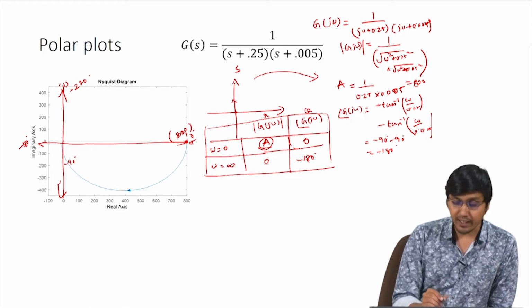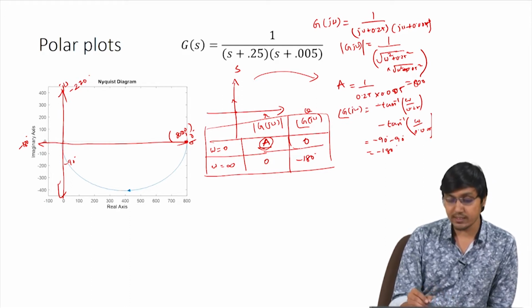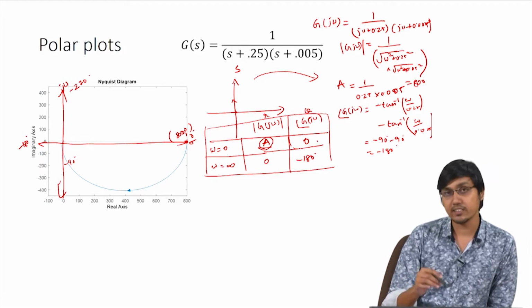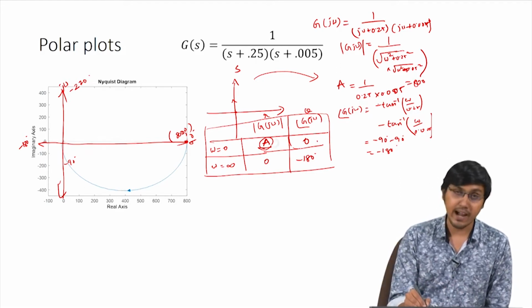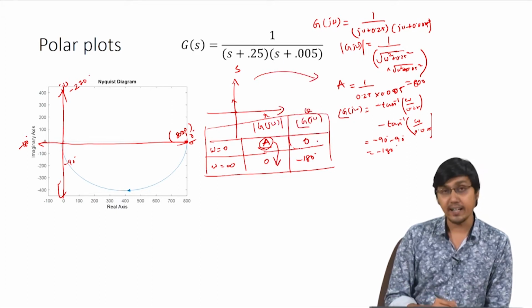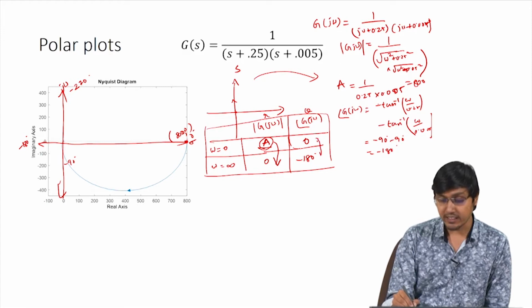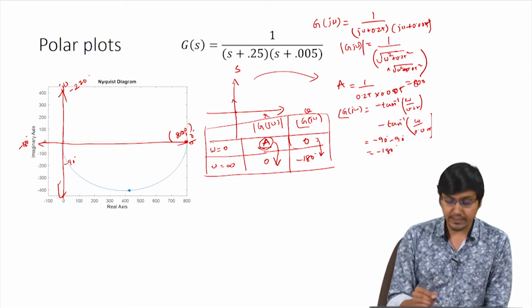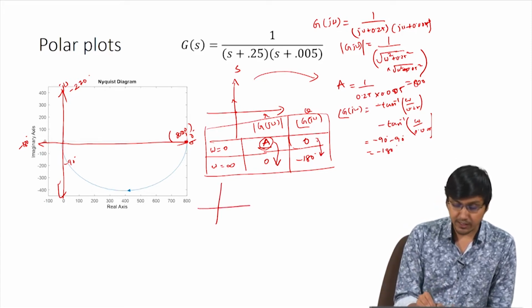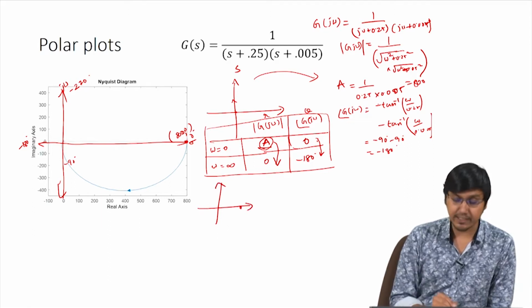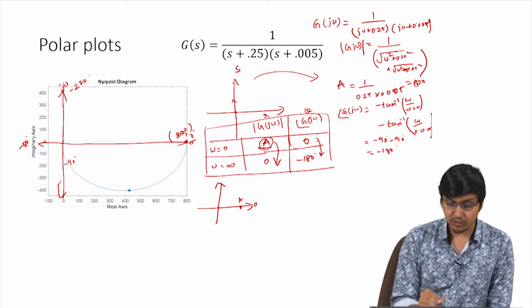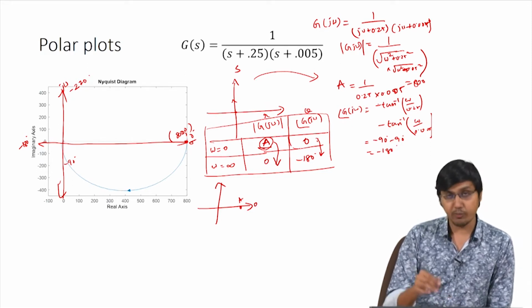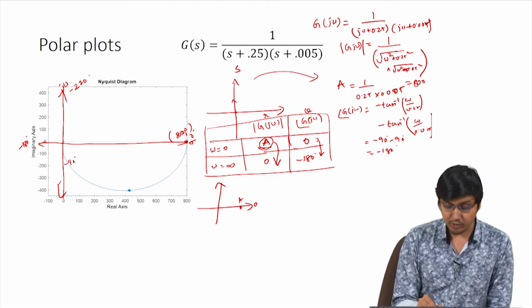And then when omega increases, basically what we can see is the angle, this is the qualitative thing that we are interested in seeing. The magnitude decreases to 0, and the angle actually changes from 0 to minus 180 degrees. So basically if you can just plot here and then look, we started somewhere here where we had some value of magnitude and the angle was 0, and then as omega keeps on increasing, the magnitude keeps on decreasing.